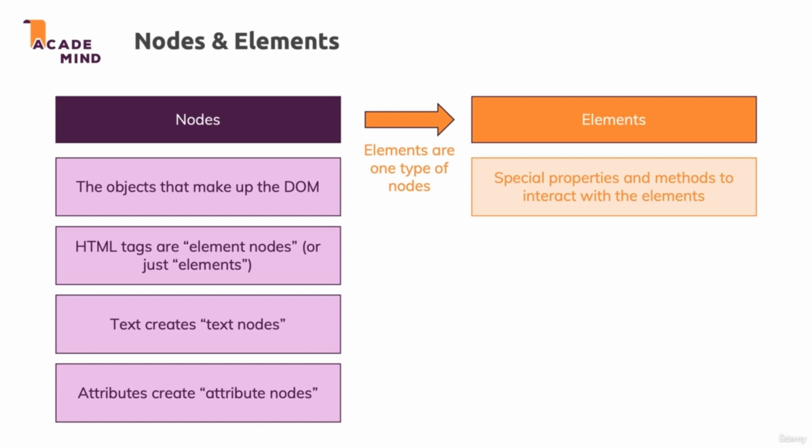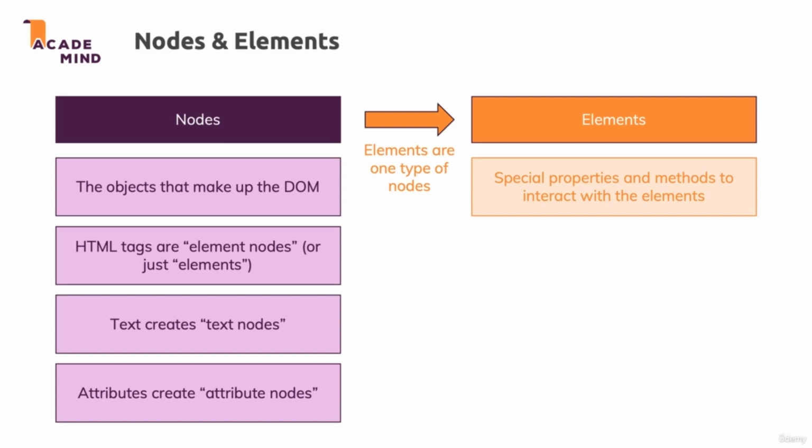You also have special properties and methods on text nodes, but you simply don't work with text nodes as often as you will work with elements, because typically you want to add a new HTML element. You want to remove one, you want to change the style of one, you want to edit it in any other way. For text, you typically just want to change the text, and then you typically just go to the element that holds the text and change the child content, which is the text, of that element, which is why you don't work with text nodes as often.